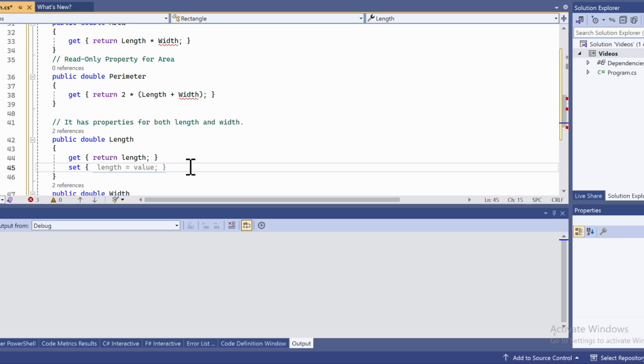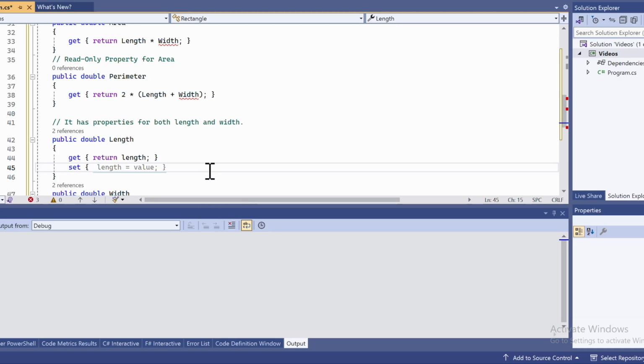to assign the value that the user provides, or well, the new value.